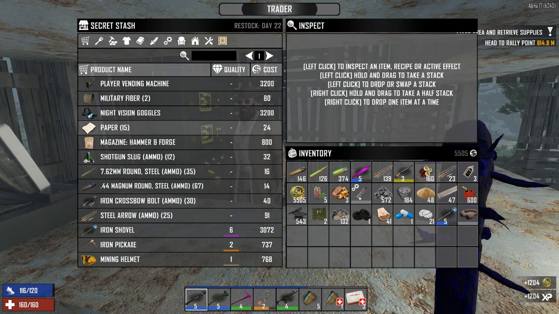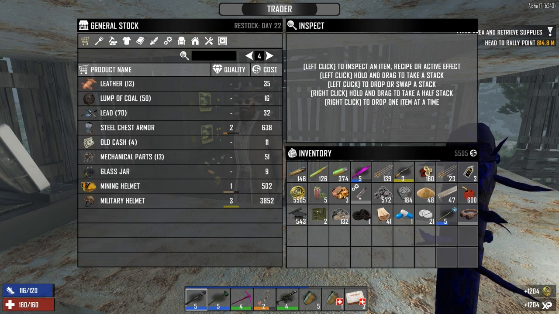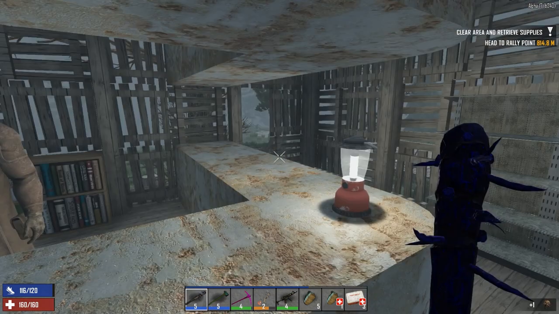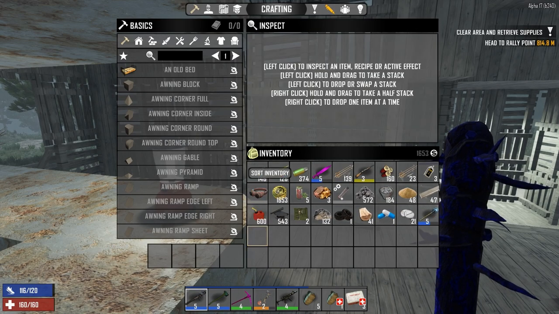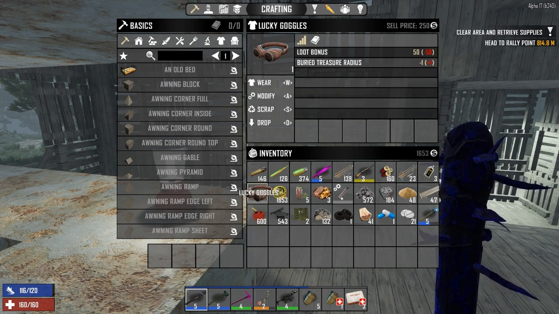Oh, wait, did I just sell it back? I did, didn't I? God damn it. Why do I do that? Right. Buy this. Right. There you go, and then wear it. So unfortunately, just wasting a little bit of money there. But, you know, these things happen. They would happen to me, wouldn't they? So now we've got the lucky goggles, which is good for loot bonus.